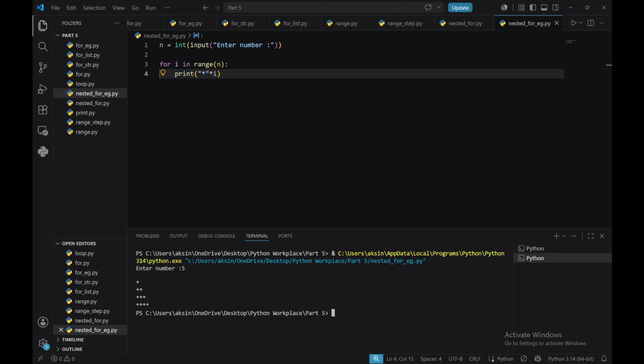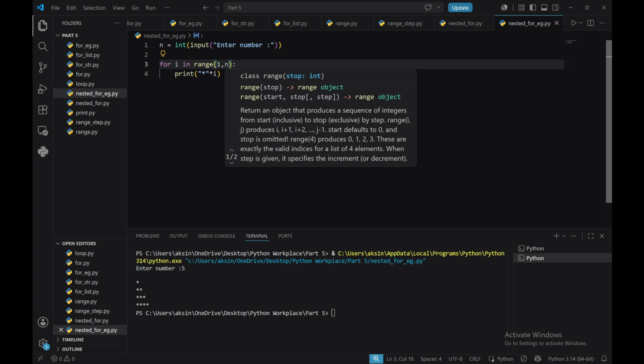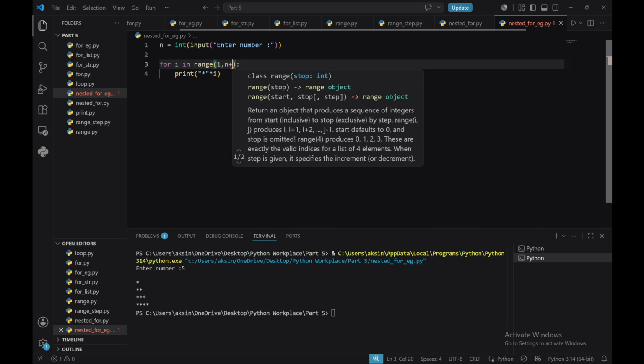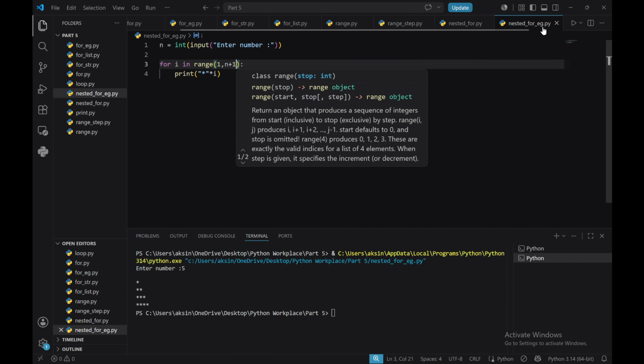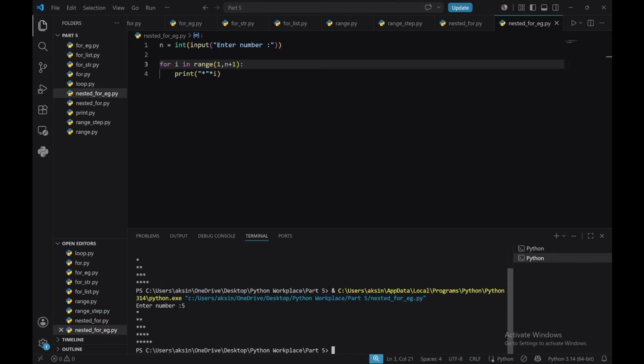You need to remember, let me take the start variable as 1, comma, n plus 1. So it will give the values such as, if I take 5, it will put the star mark from 1 to 5.